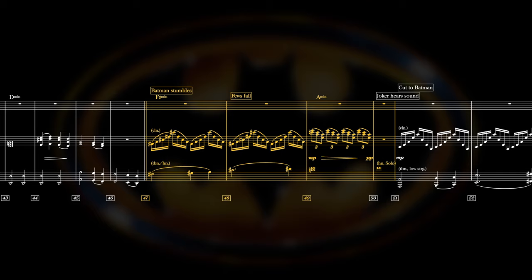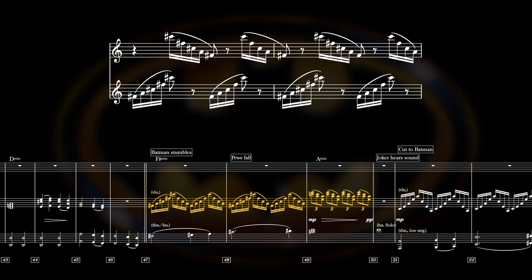Elfman introduces dazzling arpeggios in strings, utilizing the technique of dovetailing. He does this so that there is a constant background of arpeggios, but it makes it easier on the players. Violin 1 plays the rising part on the downbeat and overlaps to the second beat, where the second violins play the falling gesture. Take a listen. You hear the firsts, then the seconds, and then all together.